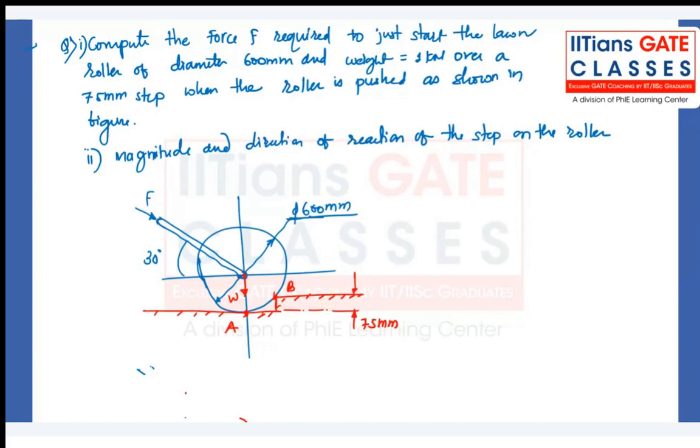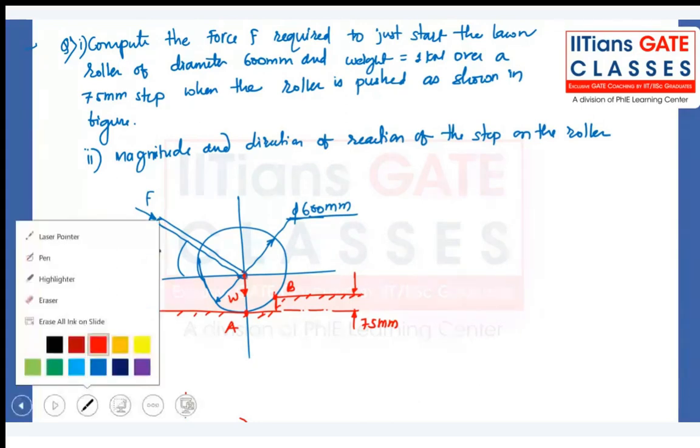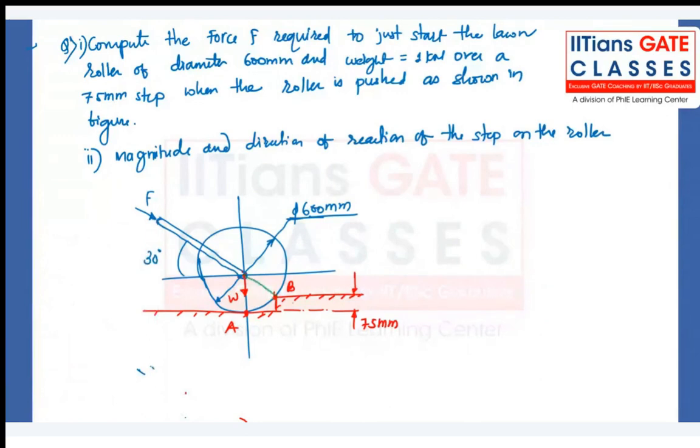Yeah, anyone? No? Okay, let me help you out with this. I'll use the green pen here to draw some lines. So I draw this angle alpha. This height is 225, since the total height of the center from ground is 300, and we have to subtract the 75 from it to get this 225 mm.